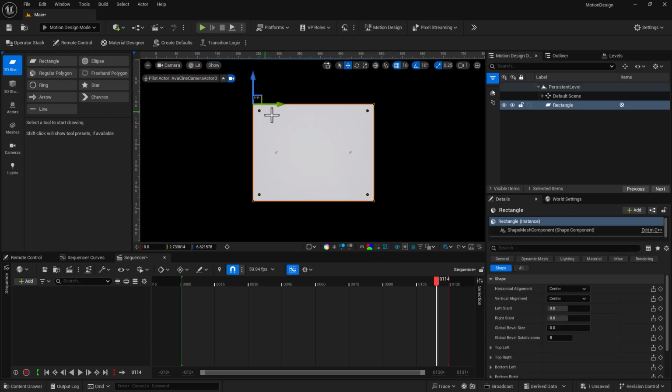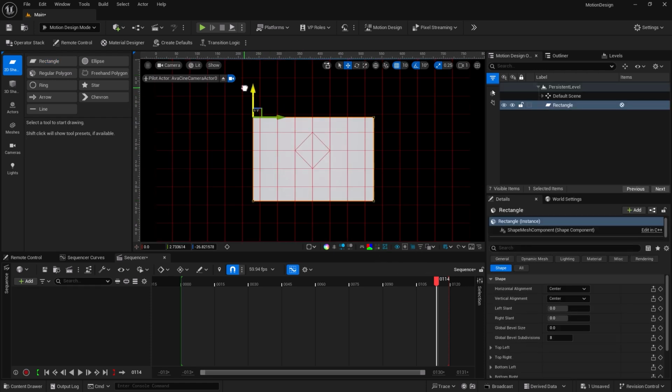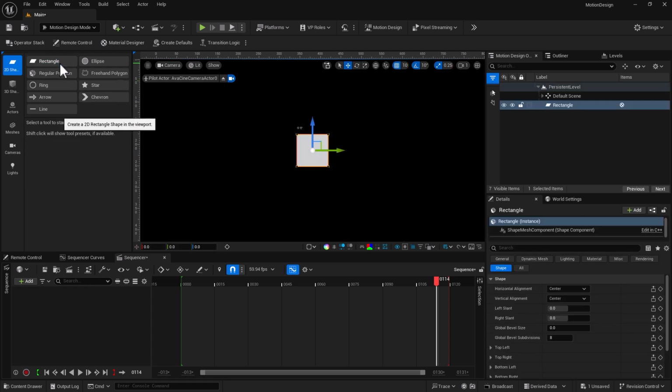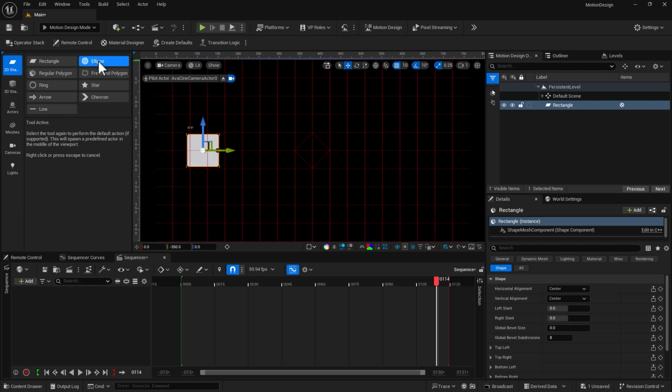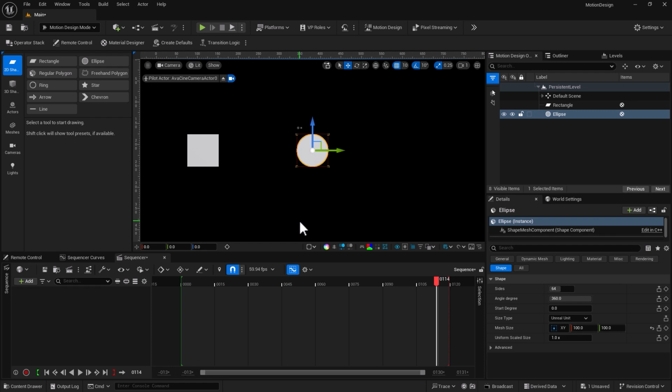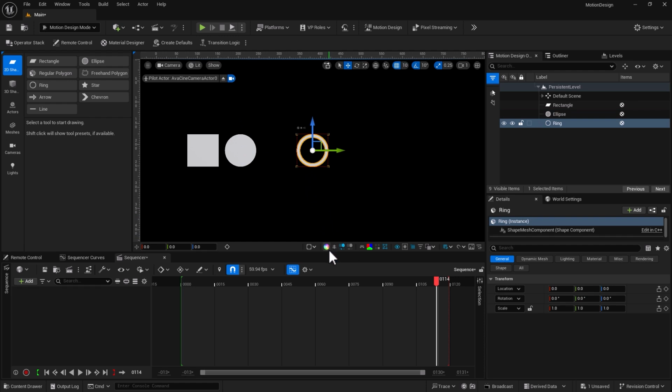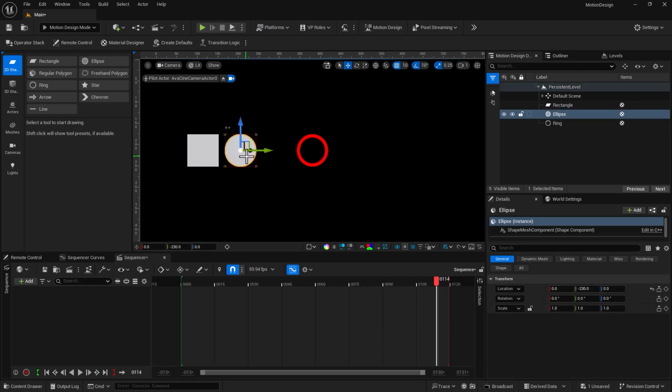And you have access to individual components to change the shape if you want to, or you can double click on each actor to get the proportionate version. So for the rectangle, you get quad. For ellipse, you get circle. You can recolor directly from here. So I can select this ring and say, you know what, I want this to be red. Or you can select them.